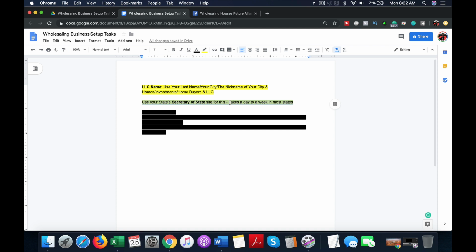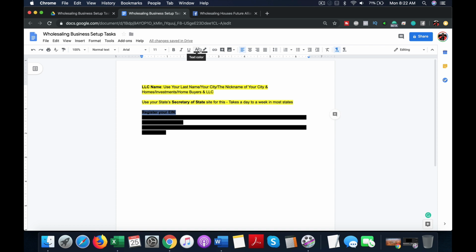I know California and New York, it is sort of pricey, but if it's pricey there, what you could always do is just register one in another state, where you know that it's less expensive, and just use that LLC. Some of them may not even require you to have a physical post office box or anything there. You could just register it in another state. So that's what I would do.